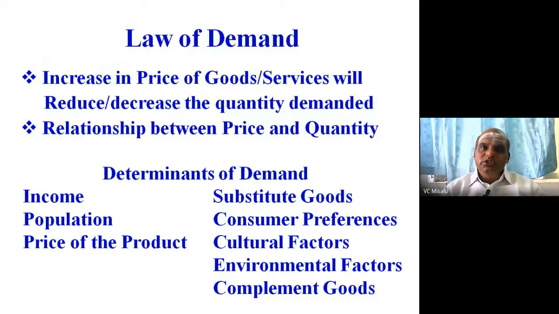All the white goods are reaching rural areas. All your consumer FMCG, fast moving consumer goods, are reaching rural areas, and they make good demand. Population is increased, income is increased. So these are all the factors determining demand. So this is an important area that students have to study and write their practical experiences also.